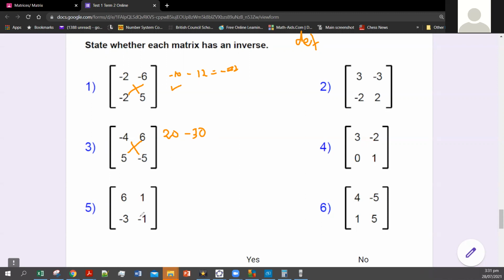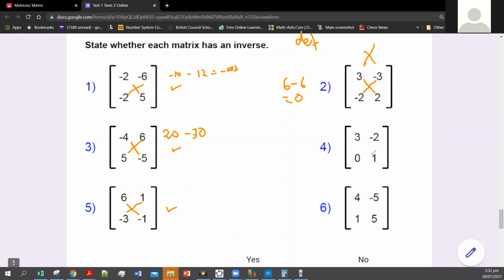All right. So for example, here, if I cross multiply this already, I can already see that one will be bigger, the other one will be smaller. So this will have an inverse, this will have an inverse. Here I have a 2, and here I have a 3. This, that looks like it's the same numbers. So this one, I will say, okay, 2 times 3 is 6, minus negative 2 times negative 3 is 6. So this 6 minus 6 is 0. So this one, no inverse, because that's how I can quickly see if there's an inverse or not.